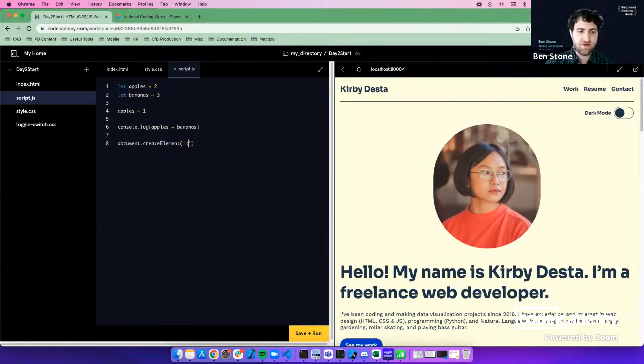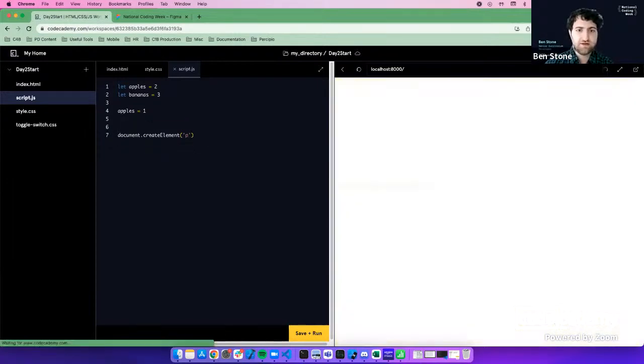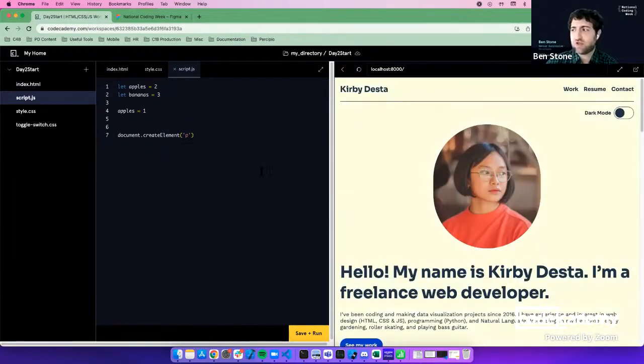Now, if we just run this here and get rid of this log, nothing's going to happen because we haven't told it to do anything. This is what's called imperative programming. It just executes top down, and the only things that happen are exactly the things that you say should happen. So we have just made this element, but we haven't done anything with it. The first thing we're going to want to do is store it somewhere. So we're going to use a const because we're not going to change it once we've made it, and then assign it somewhere so that we can refer to it later more easily.